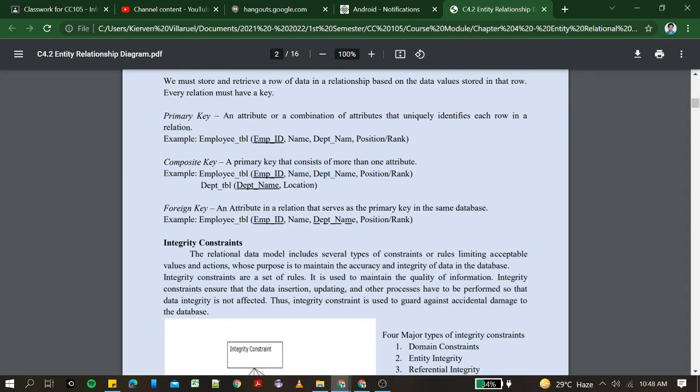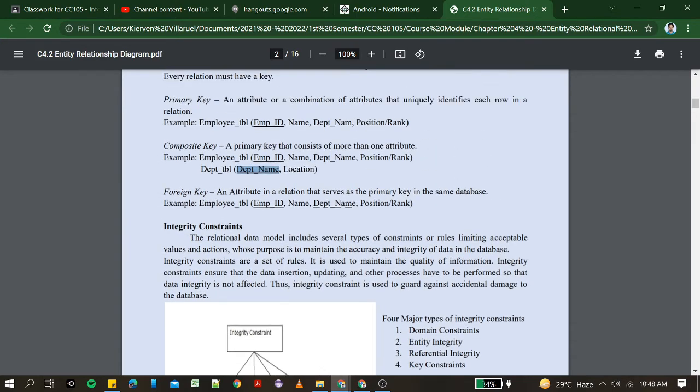And for the department table, we have the department name as the primary key and the location as an attribute. Okay. So here we can say that employee ID and the department name are both called a composite key of those particular tables.